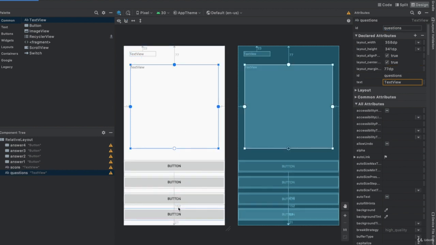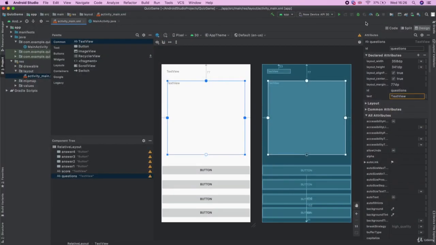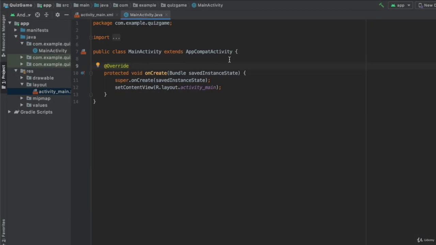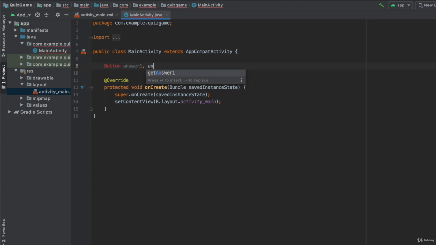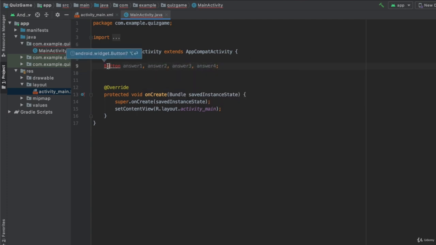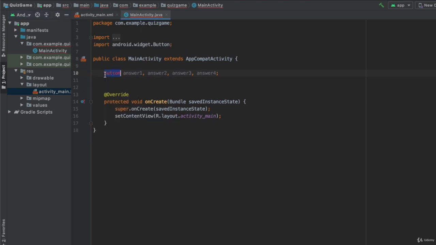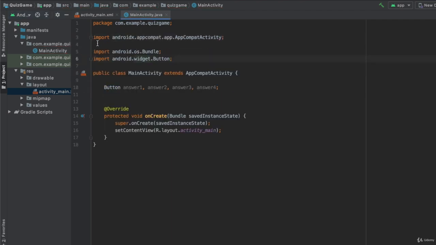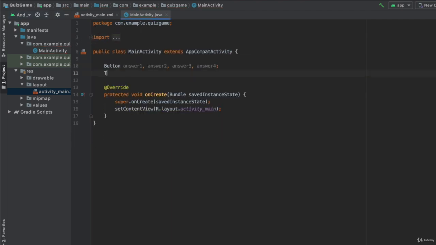All right, so now we can create functions in the main activity file. First, define buttons. So we need to import for button. Then define text views as score and questions.